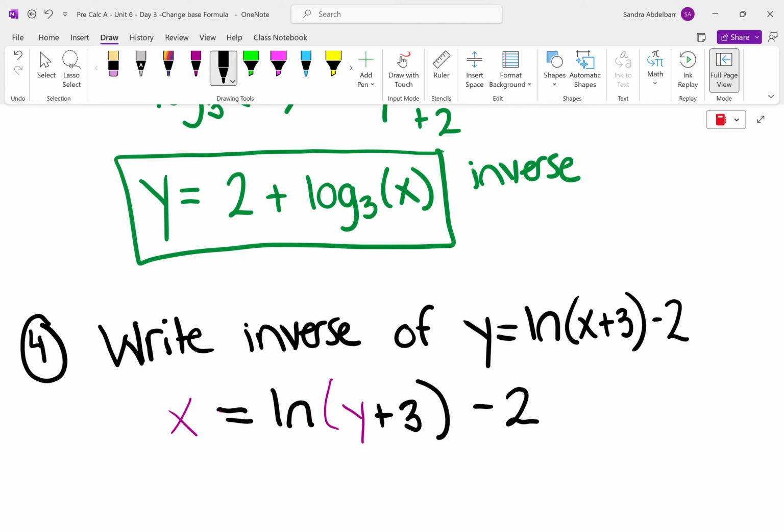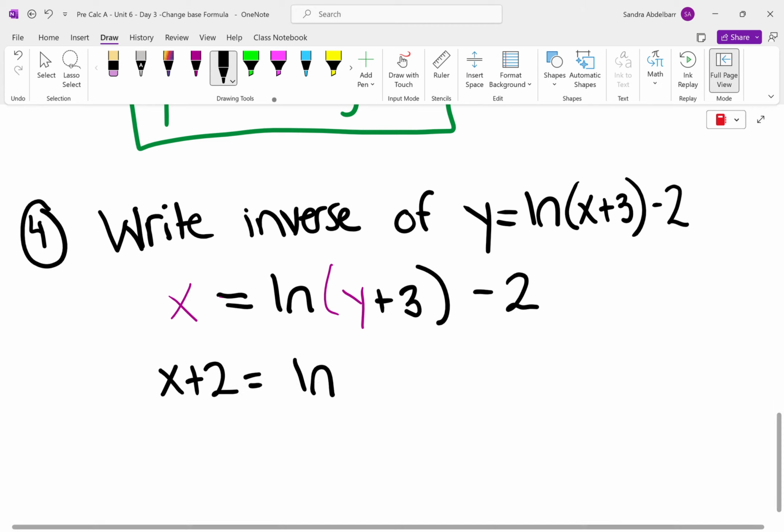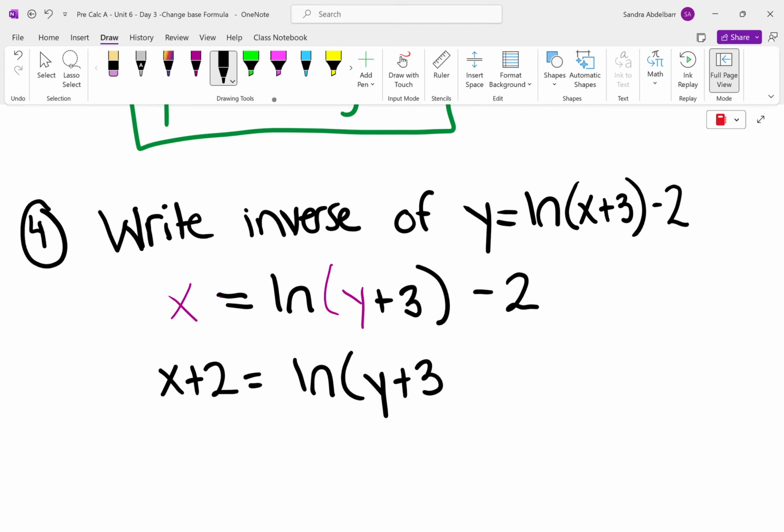And our goal is to solve for y. So my first step is to move that 2 over. So I'm going to have now x plus 2 equals the ln of y plus 3. Any guesses on what I'm going to suggest we do now? Convert the ln plus 3 to y plus 3. Oh, wait. Put an ln on the other side. You can't just put an ln on the other side. Either you do ln on both sides to keep the equation balanced, or you can't do anything at all.